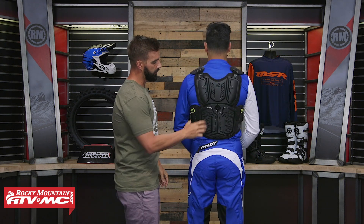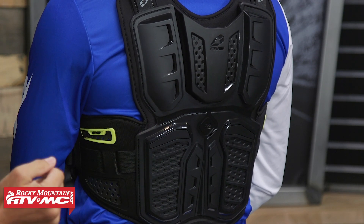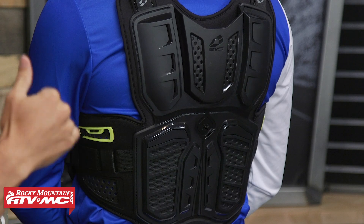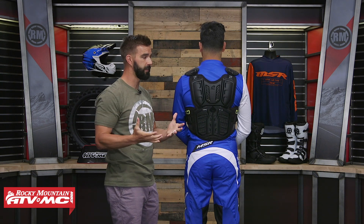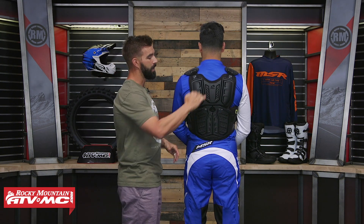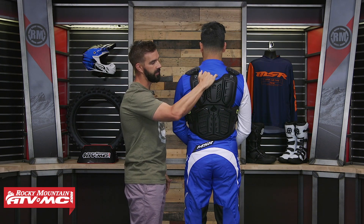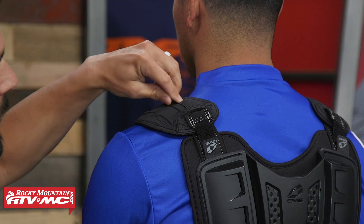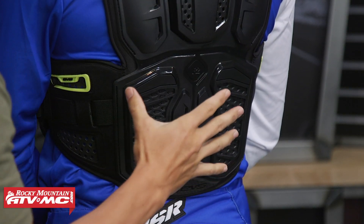Here in the back, you can see pretty good coverage all the way down to the bottom of his back. The back is CE certified for impacts, so you are getting that impact protection in the back. You can see there's a big cutout down here — EVS does make a neck brace, and they say this will work with most neck braces. If you do have a neck brace, try it on with the brace to make sure the two are compatible, and if not you can exchange it. There's a pocket right here so the part of the neck brace contacting the back of the rider will sit right inside. You also have elastic straps on the top of the shoulder to help secure a neck brace in place. As you work your way down, you've got a lot of venting cutouts to help this thing breathe as much as possible.